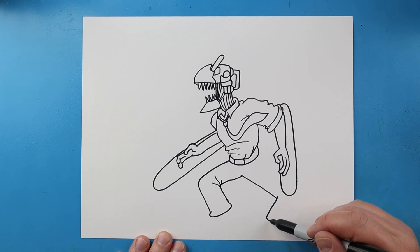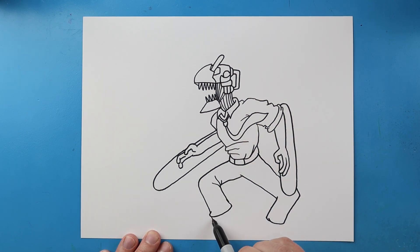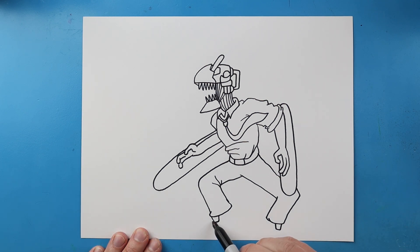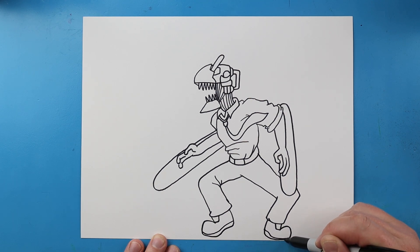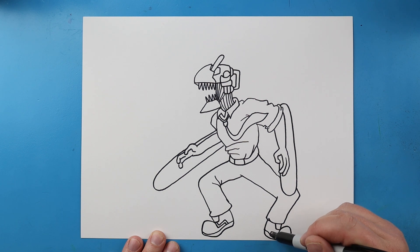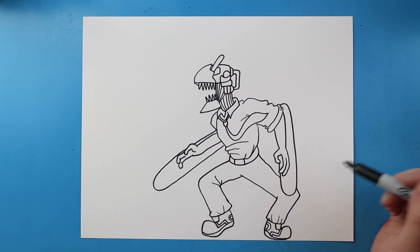Next I'm going to bring this line out, bring it down here, I'm going to curve it around and bring it up and in. Now I'm going to bring this line up to here. Next I'll make two lines down that connect, and then same thing here, two lines down that connect. Draw a line that's going to come up, now I'm going to curve it around and then bring it up here — same thing here, bring this around, curve it around and bring it up here. Draw a line across the bottom of each one. And I'll make a little line that's going to go over and down, do the same thing, come over and down. I'll repeat that line and do a little two half circles on each side. I'll make a couple lines on each side here.